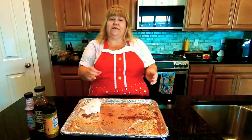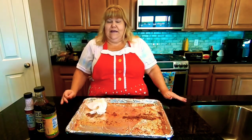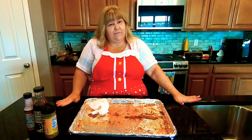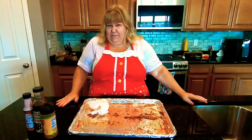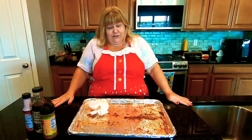When the 25 minutes is up, we'll let them sit in there for about 15 minutes on natural pressure release. Anytime you do meat in the Instant Pot, you want to let it naturally release for 10 or 15 minutes to let those juices get incorporated back into the meat so that you don't end up with dry, stringy meat. So we'll let it rest for about 15 minutes, then we'll release the rest of the pressure.